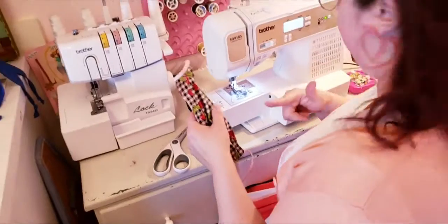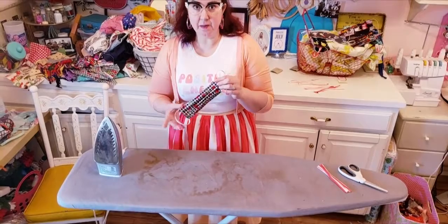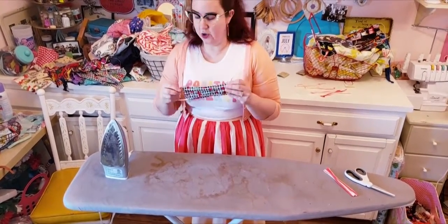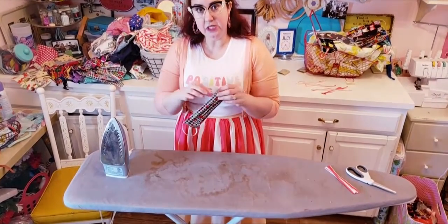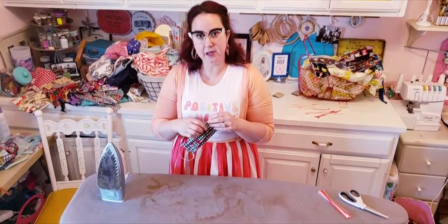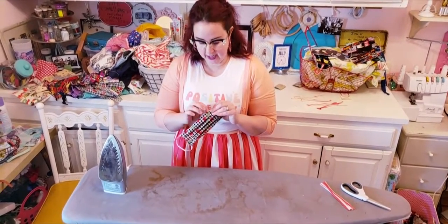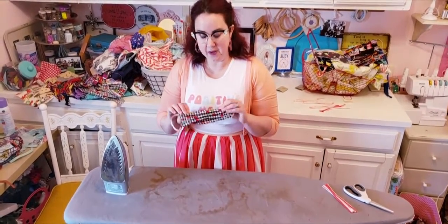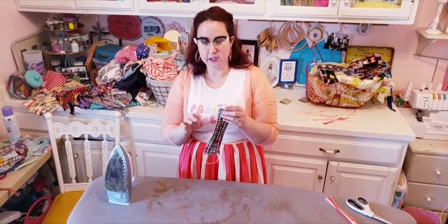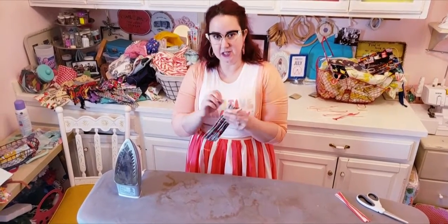Next we're going to iron again. So our mask is technically done, but there's one more step that's really important. If you've done any sort of official sewing classes or anything, you'll know that ironing is something that you always do over the stitches, and that just melds the thread into your fabric. So it's going to make it look nicer, but it's also going to make it stronger because they kind of blend together. One thing I've heard people say is by pinning or anything like that, then we're allowing little holes for germs to come through. But when you iron, it's actually going to put those right back together, and it just makes everything nice and tight.